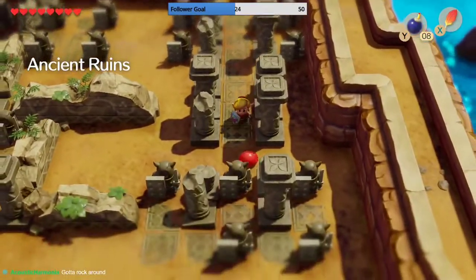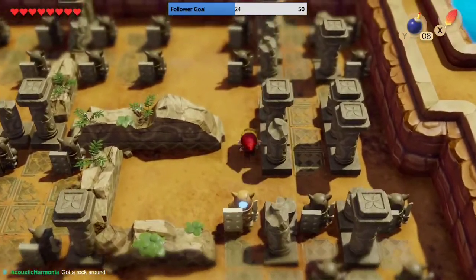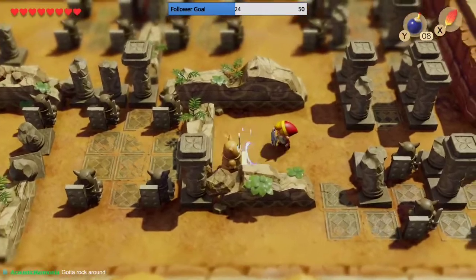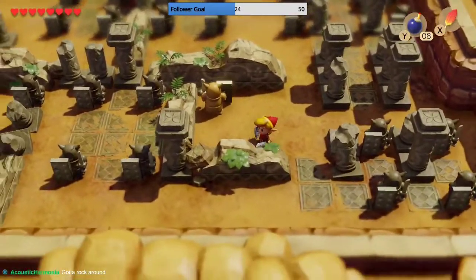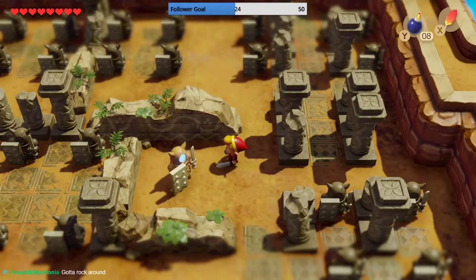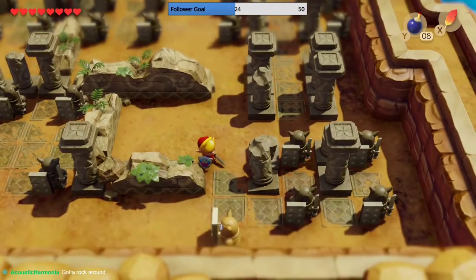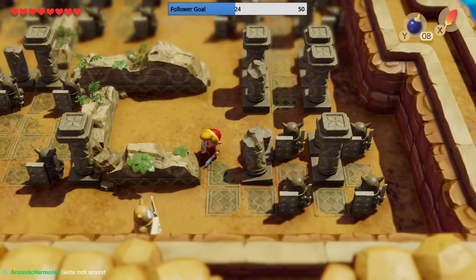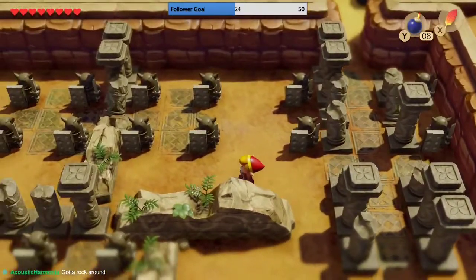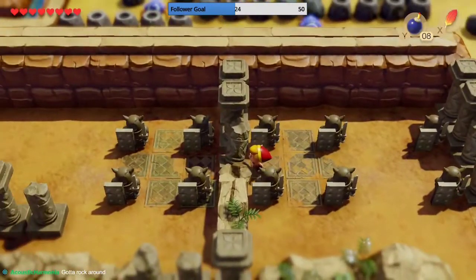Ancient ruins. Oh, that was a mistake. Mistakes were made. Okay, I assume I gotta hit it from the back. No? I mean, he doesn't care about me, so I'll just let him vibe, I guess? It's not gonna do anything to me by the looks of it.